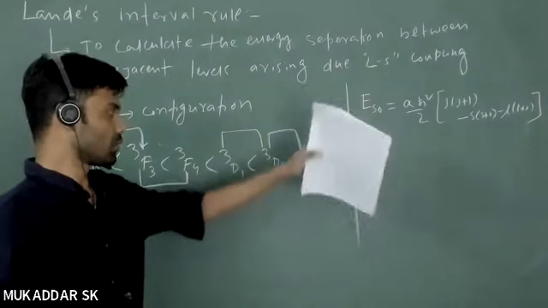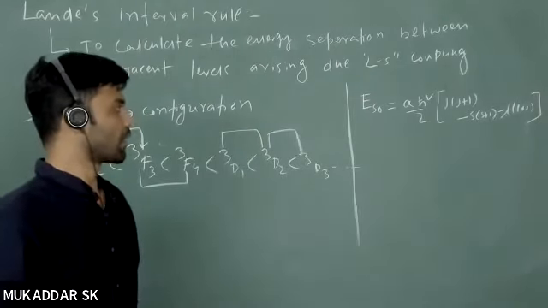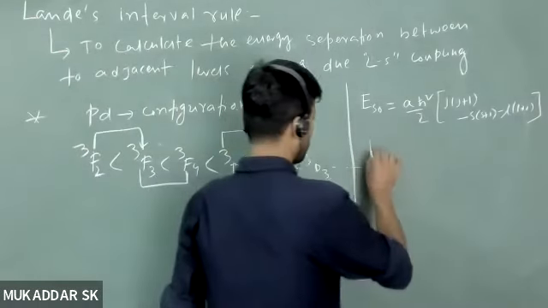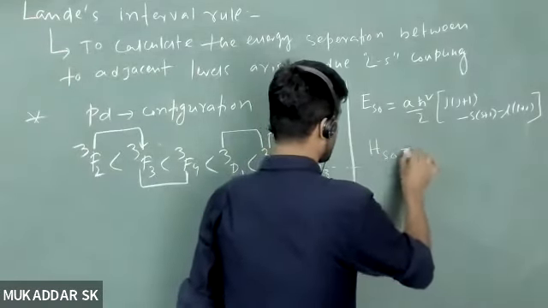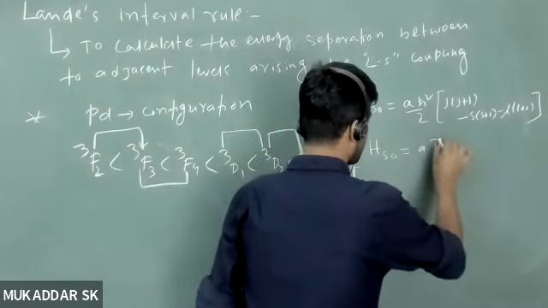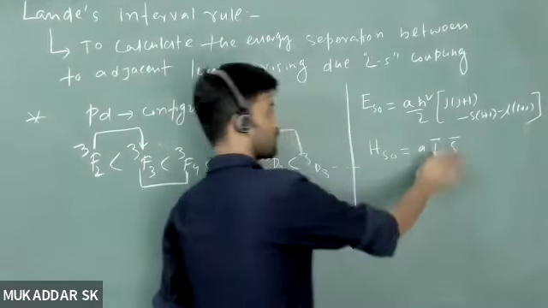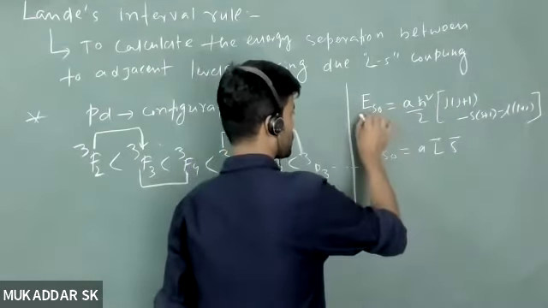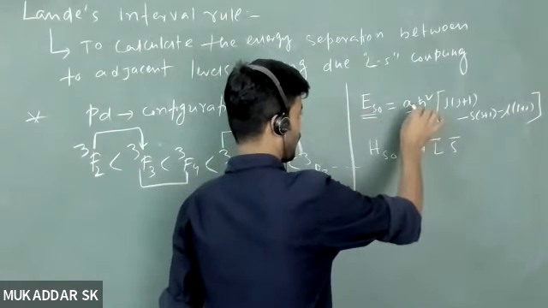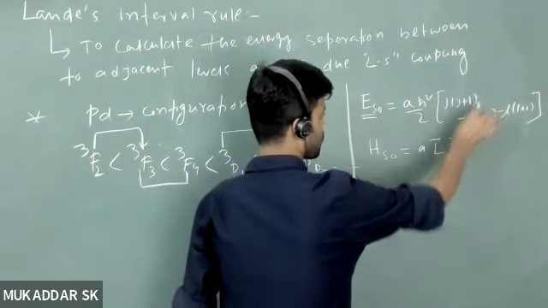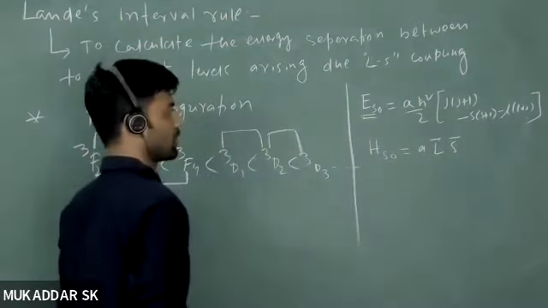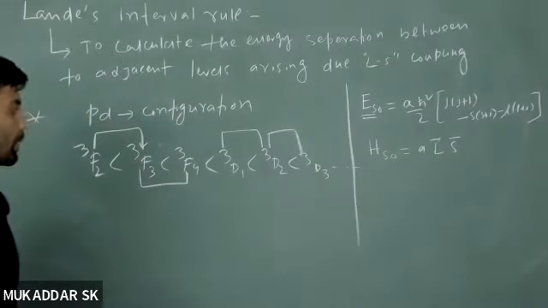Okay. So that was your spin orbit correction. If you remember, I have considered this Hamiltonian, H_SO, that was A L dot S. Then I have written L dot S in terms of J, L and S. And the expectation value of H_SO, that was E_SO, was giving A h cross squared by 2, J into J plus 1 minus S into S plus 1 minus L into L plus 1. So that is your spin orbit correction. Now this is your energy correction.